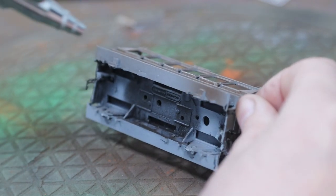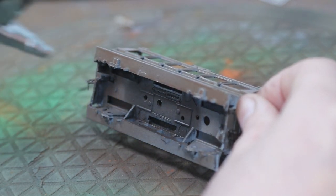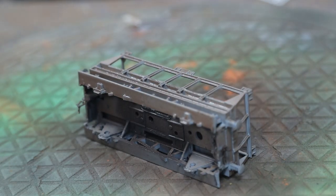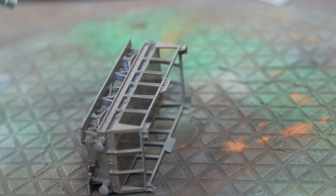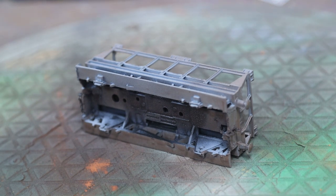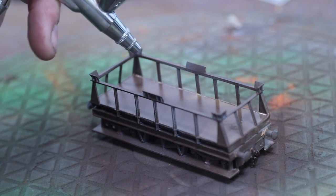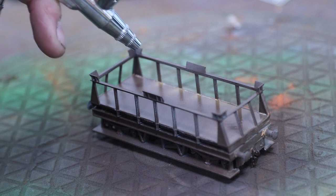Like I say, I'm not going to take too much time or trouble to make sure we get everything, because there's lots of other colours to use. You need to bear in mind that rust is never one shade, whatever shade of brown or orange, or even yellow and purple. So whatever colour you use, you need to use some complementary colours as well, so different tones of rust. So in this particular case, we've just added some orange in, and we'll make a lighter shade of rust.